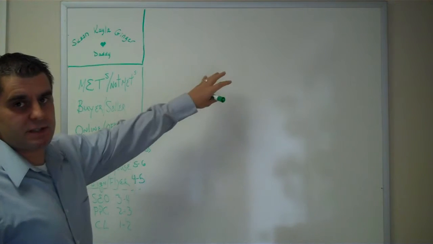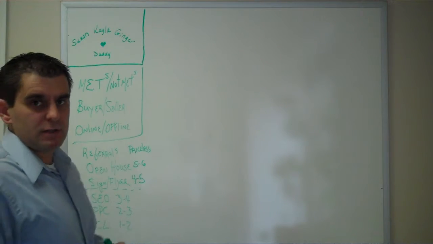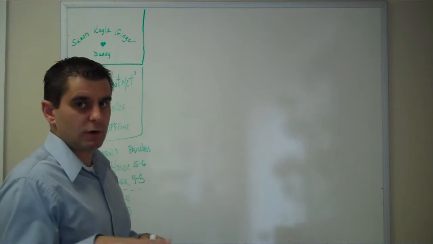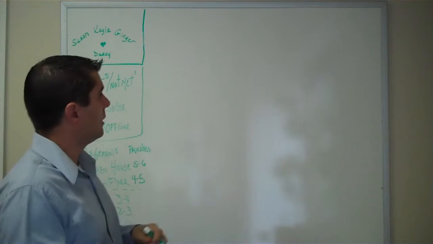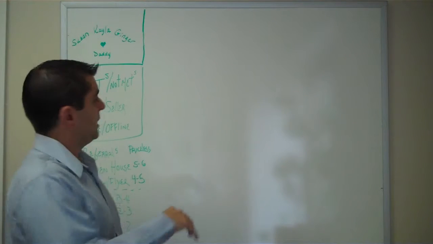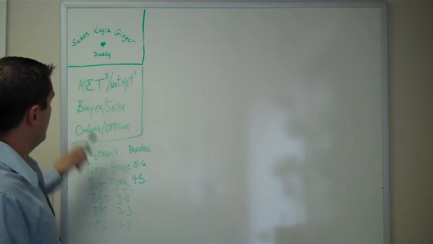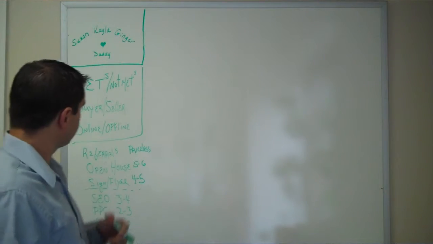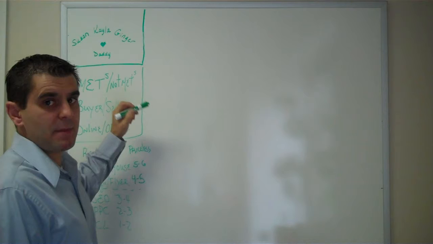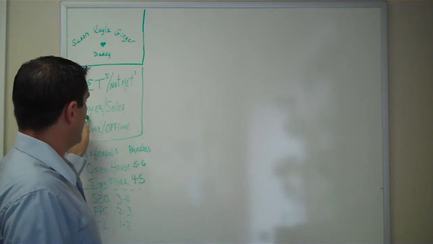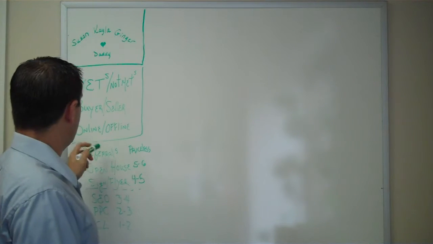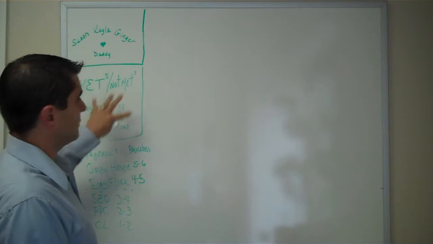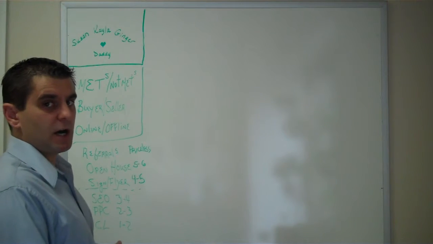I haven't gone through this on paper, so we're going to run through this live on the whiteboard, on the first run of your 200 units. So we're going to go through the lead generation model, and then I just want to show you some assumptions over here, which is everybody falls into one of these three categories. Everybody is either a met or a not met, and then your leads are either buyers or sellers, obviously, and then online and offline. So really these are the only areas to look at in a lead generation model.